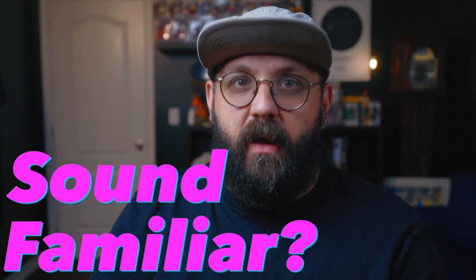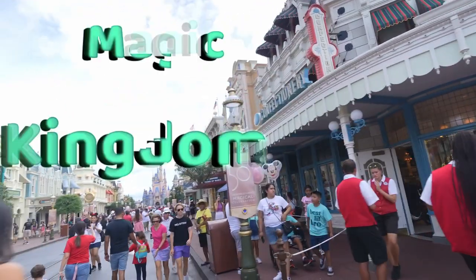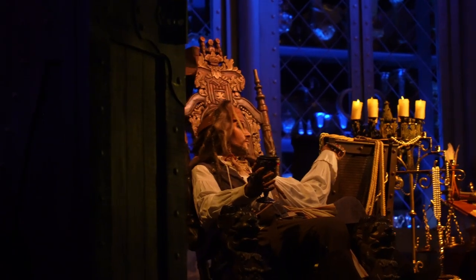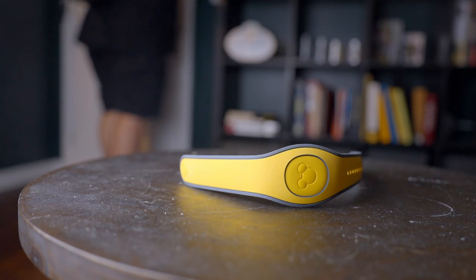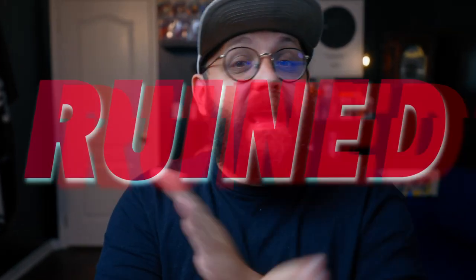Does any of this sound familiar? Today is the day that you are finally heading to Walt Disney World. Even more exciting is that you are going to the Magic Kingdom. You can't wait to climb the mountains, defend the universe from the evil Emperor Zurg, and look for buried treasure with Captain Jack Sparrow. You're so excited that you can practically smell the Dole Whip. But just as you walk up to the touch points at the Magic Kingdom entrance, you realize that you forgot your Magic Band. You have absolutely no way to get into the park, and sadness just overcomes your entire being. Your day is ruined.